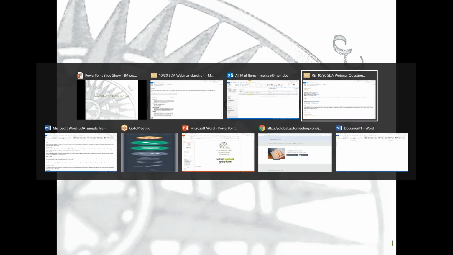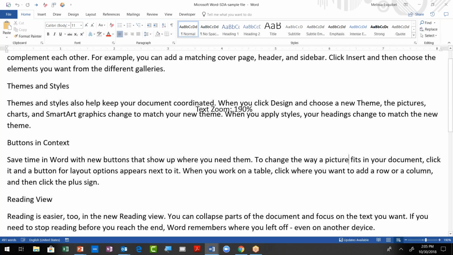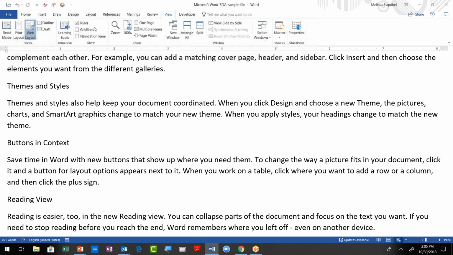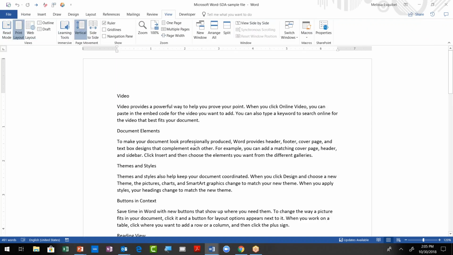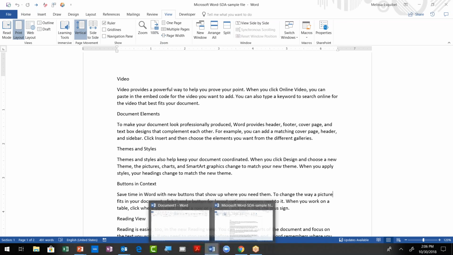Now, hopefully all of you have this document open in Word. Let me make this a little bigger, and get it in page layout view so it looks more like what you would have. There we go. So hopefully you all have this open. Carrie sent out this document as part of the registration packet, so you should have a Word file, a sample file, to use. If you don't, I'll show you this little trick and how I produce this document.